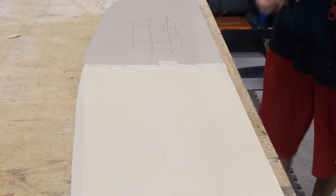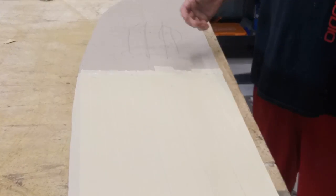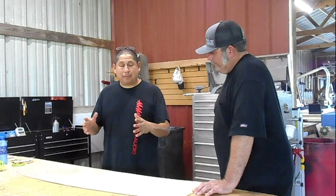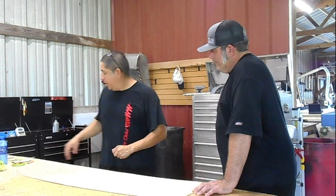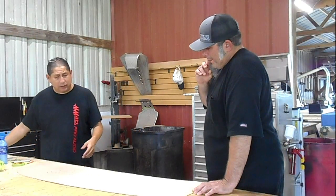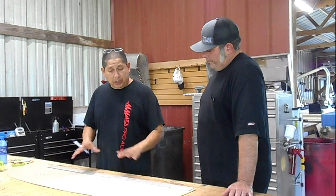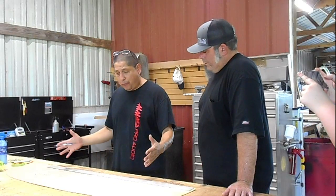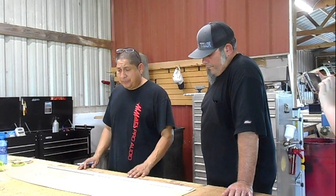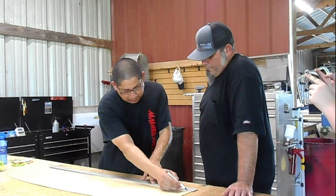So from there, everything — all the artwork that we're going to create — I like to do it symmetrical. I used to do asymmetrical stuff, but it's really hard for people to find an agreeance with it. People just have an issue with things being heavier to one side than the other. So I'm going to do just a basic grid, and the grid is just for orientation — for me to be able to locate where I want the art and kind of scale it, so I know I'm not getting too far out of the footprint that I actually want to use.